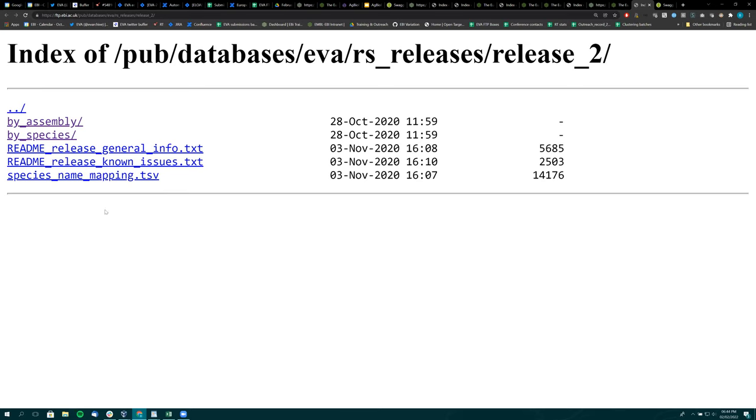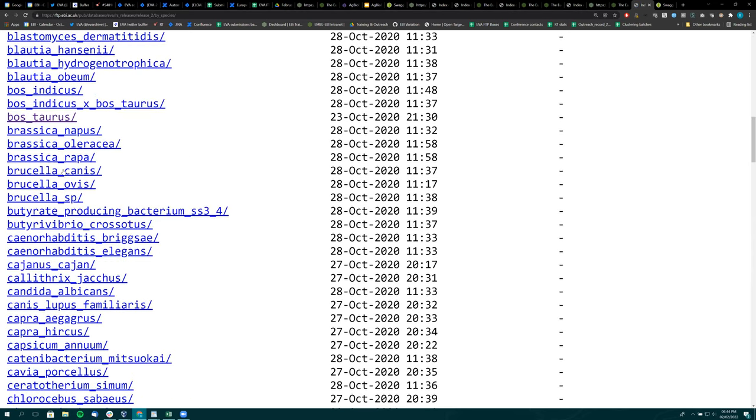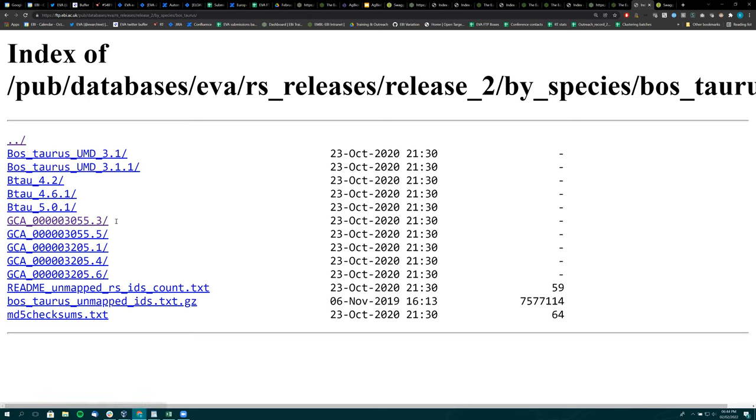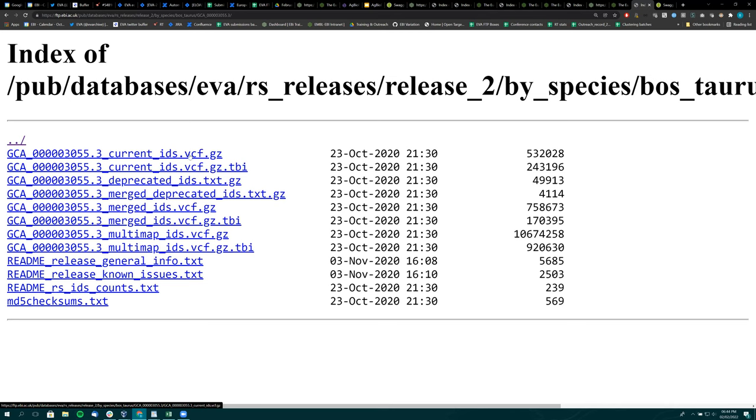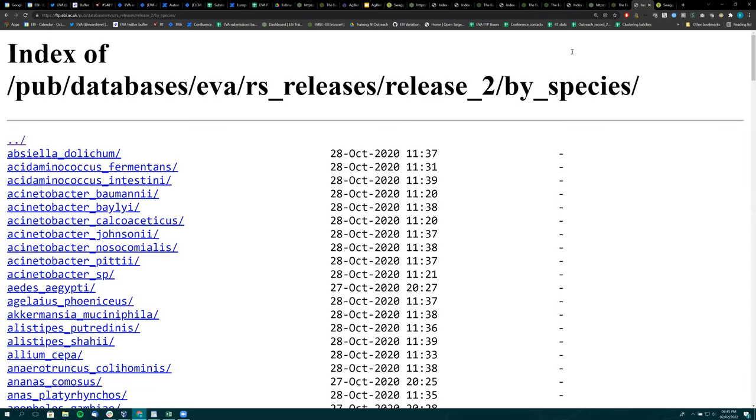So when I went through the FTP, I forgot to mention that if you go back to the parent directory, you can filter down your results by species and assembly. I went down by species to Bos taurus, and these are the INSDC accession, the NCBI accession for the genome assembly, and the name of the actual genome assembly. I was in this directory where I downloaded bulk data associated with this genome assembly. You can filter whether you want to query by assembly or by species, and it'll take you out to the parent directory, and you filter through and get the bulk data of the species you want to download.